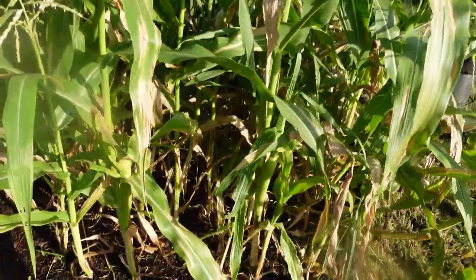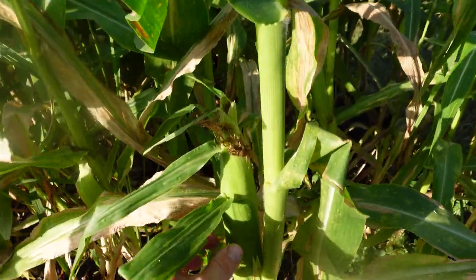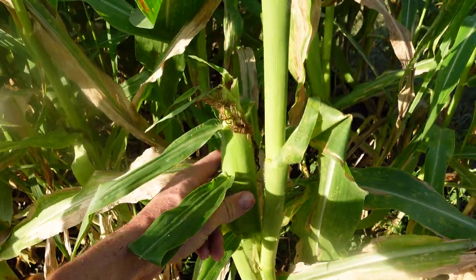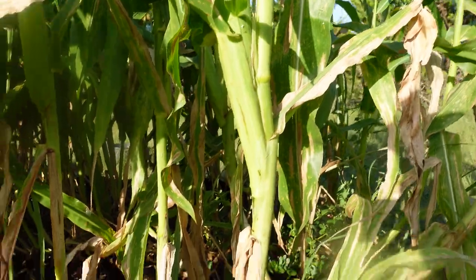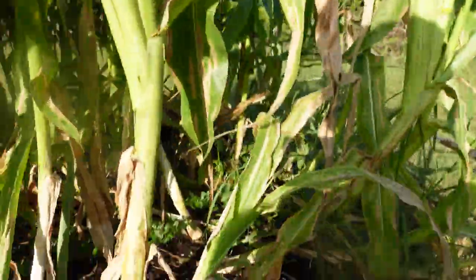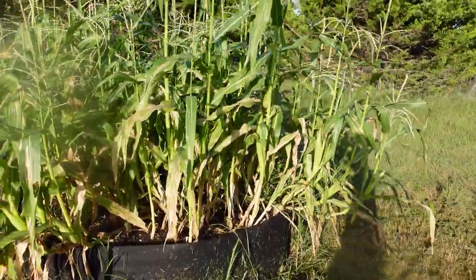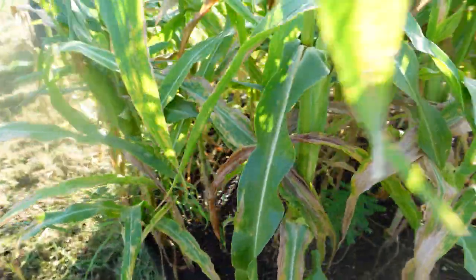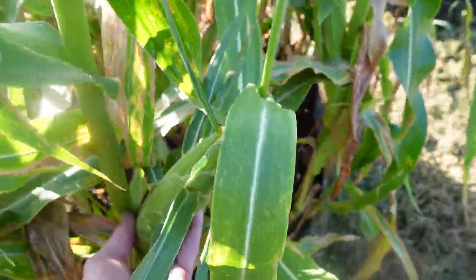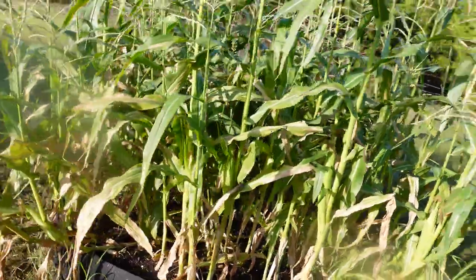Here's the corn. It's starting to form some corns on it. I kind of thought I was too late in the season, but they're getting pretty good size now. I feel some corns, actually, like the kernels. These things got pretty tall too. They got kind of blown over a couple of times by some strong storms that we had, but they're probably about 4.5 feet tall. That one's a pretty good size. I definitely feel some. Yeah, that one feels pretty good. So I think I'll actually get some corn out of this, as long as the goats don't get in this. That's still a big if.